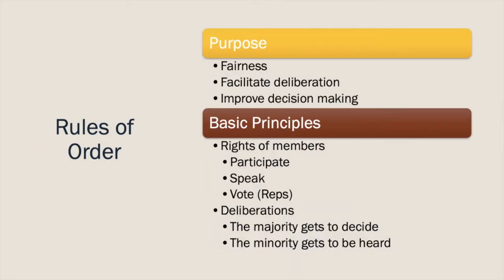So the purpose of the rules of order is ultimately to promote fairness, to facilitate deliberation, and improve decision making. Some basic principles to keep in mind that you'll see get played out throughout the rules of order: the rights of members to participate and speak and vote. Of course, voting is for the representatives, but everyone can participate and speak. And the majority gets to decide, but the minority gets to be heard.